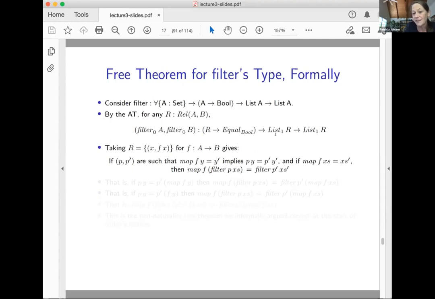Okay. And if I had two lists, X and X prime, that have the same length and that have related data at related elements, well, that is the same thing as saying that if I map F over the first list, I get the second. Then the results are going to be related in the same kind of relation. So if I look at the first element of the pair here and the second element of the pair here applied to P's and X's, then they should be related in this relation. And for R being the graph of the function, what that means is that if I map F over the first one, I will get the second one. It's exactly the same thing it meant here.